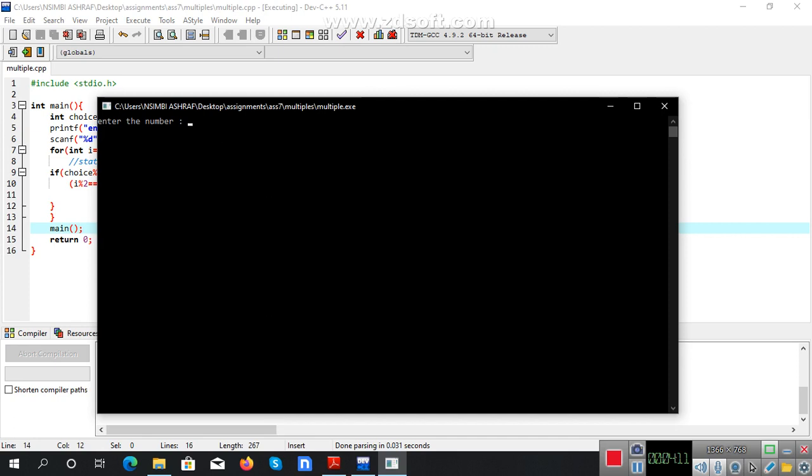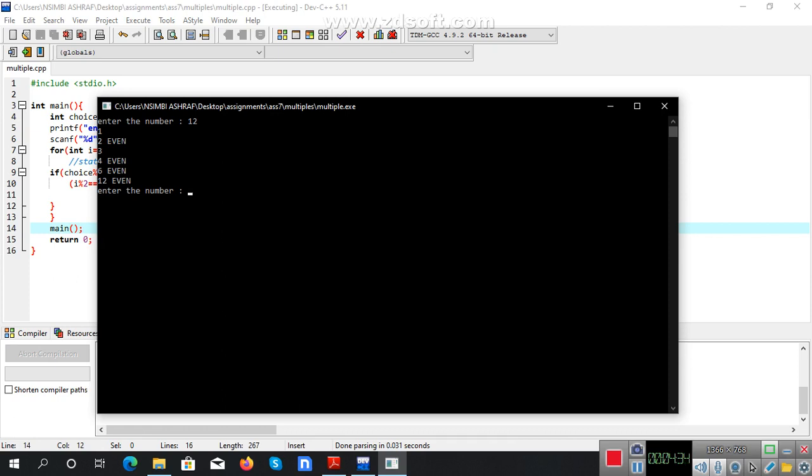So it has told me to enter the number. Which number? The number that I want to find its multiples. So let me try using 1, 2, that's 12. The multiples of 12 are 1, 2, 3, 4, 6, and 12. Afterwards, showing me that these are the multiples, it will be trying to look into which of them is even, and what's the condition for an even number.